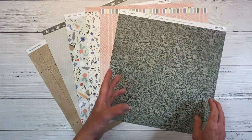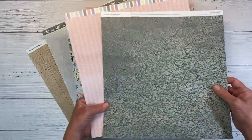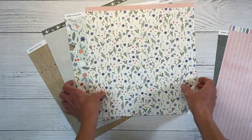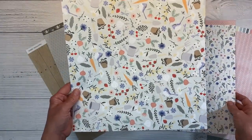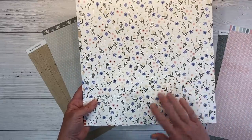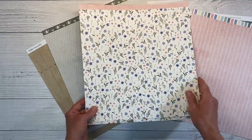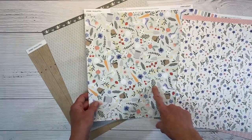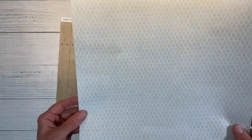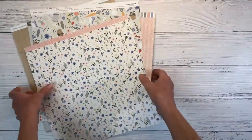These are the pattern papers. They're all double-sided, and I already have them flipped over so you're looking at all of them at once. This side almost looks kind of like grass. And then this pattern is so pretty — it's got almost like a watercolor wash on the background. And then these are like the hero papers. This one definitely has that garden-themed feel to it. But if you didn't want to do gardening photos, you could easily flip this over and use the floral side, which is the opposite pattern, and just have a really versatile collection of papers for just about anything. And then this set of pattern papers — this one is like a chicken wire look, and then woodgrain. I'm a big fan. You can never have enough woodgrain paper.